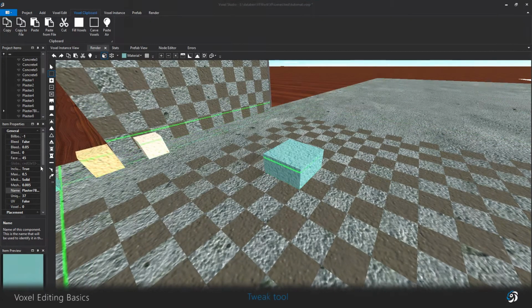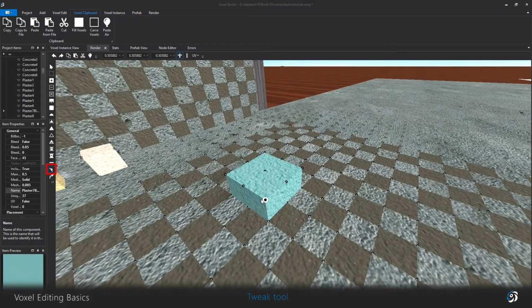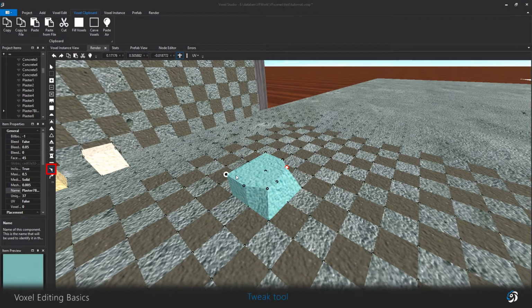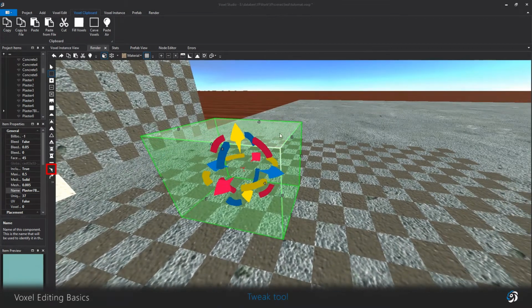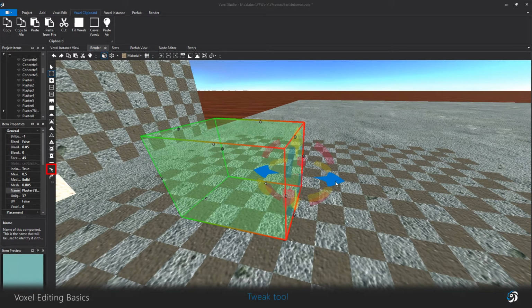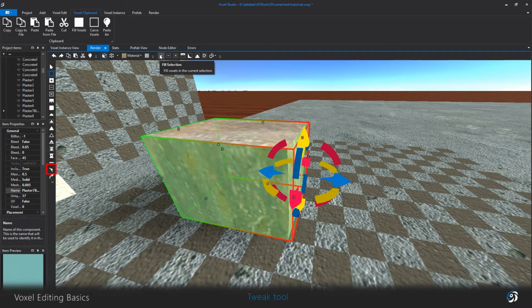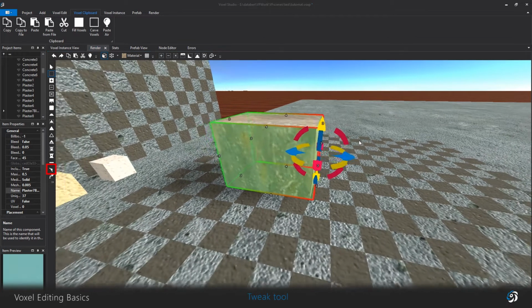Final one is the tweak tool. This allows you to modify the surface and the voxel shape with high manual precision. Let's take an example. I used the box to make a brick. With snap off, I push the edges of the box and don't hesitate to click multiple times to force the voxels to take this particular shape.